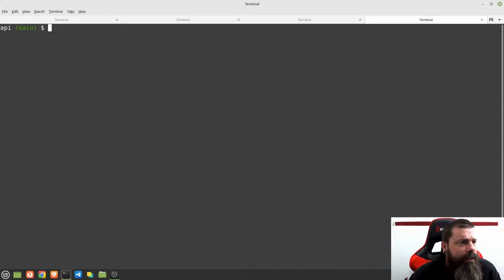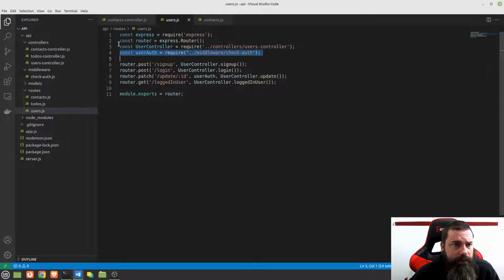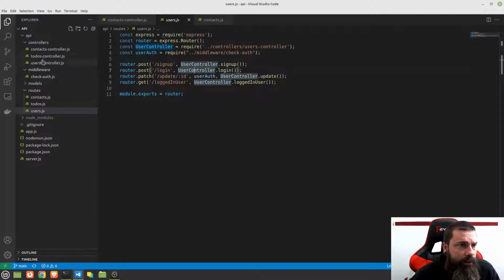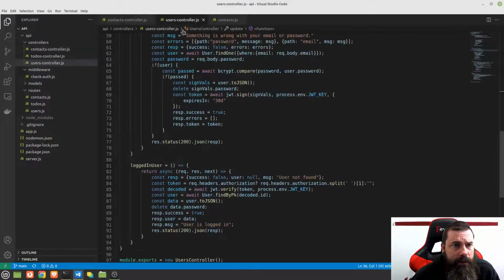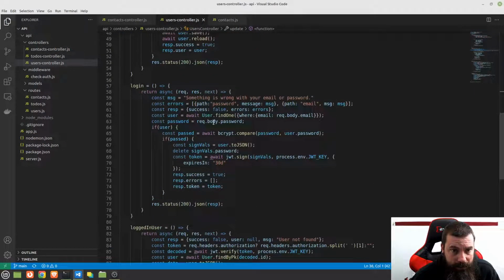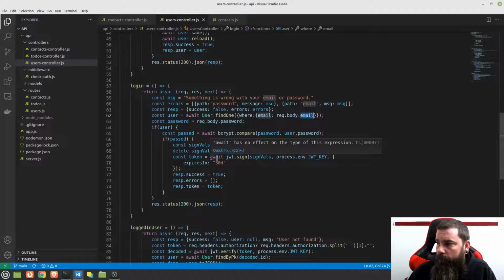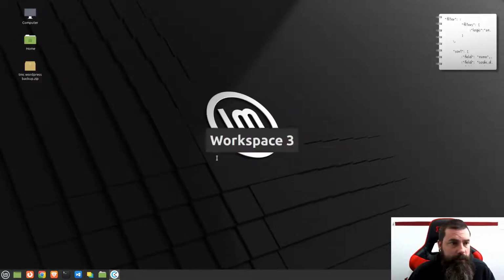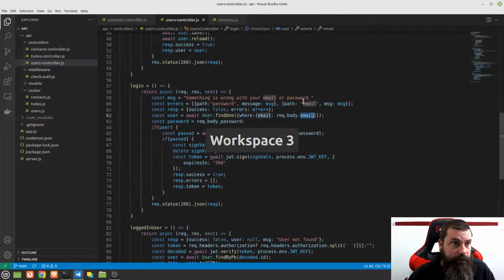All right, so what I'm going to do here is I'm actually just going to open up the code here for our API, and I'm just trying to look real quick and see what I got going on here. So users login should run the users controller, which is right here, and it's expecting an email, password. You know what, I think the problem is that we don't have a database up and running. So let me make sure that we have a database up and running.